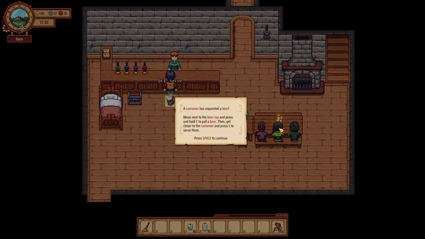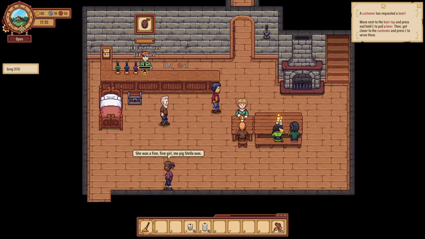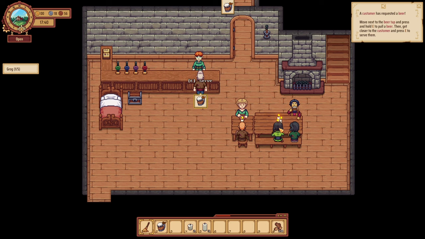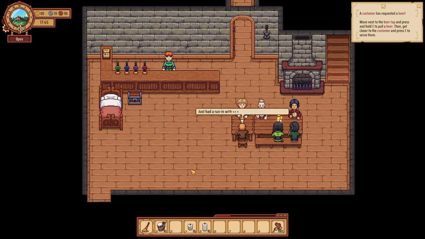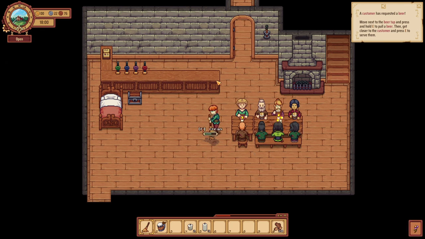Ah, there we go. Press and hold E to pull a beer, then get closer to the customer and you to serve them. But can't I just pre-pull beers then? Do they like expire or something? Could go decoration mode and have a shelf of pre-poured beers back there. Here you go. Maybe a different one. Look at that. Oh, what a mess. Is that like a debuff thing that pops up on the bottom right? I don't know what that is.